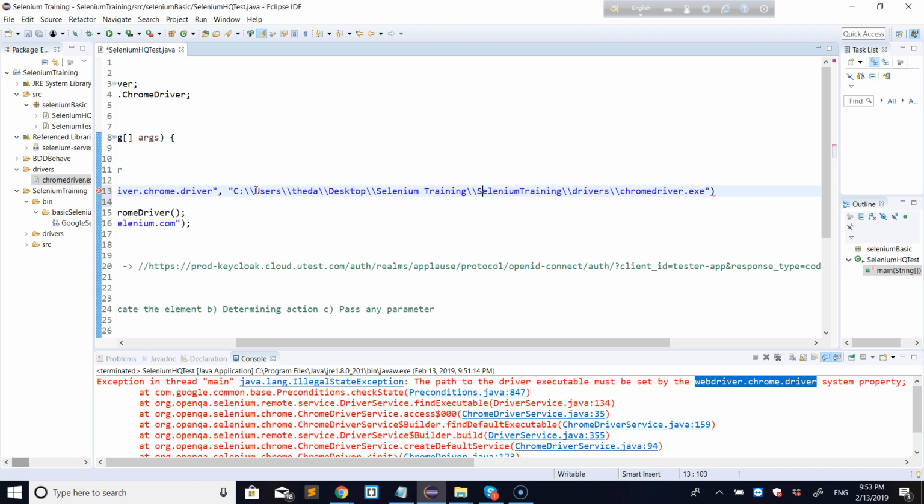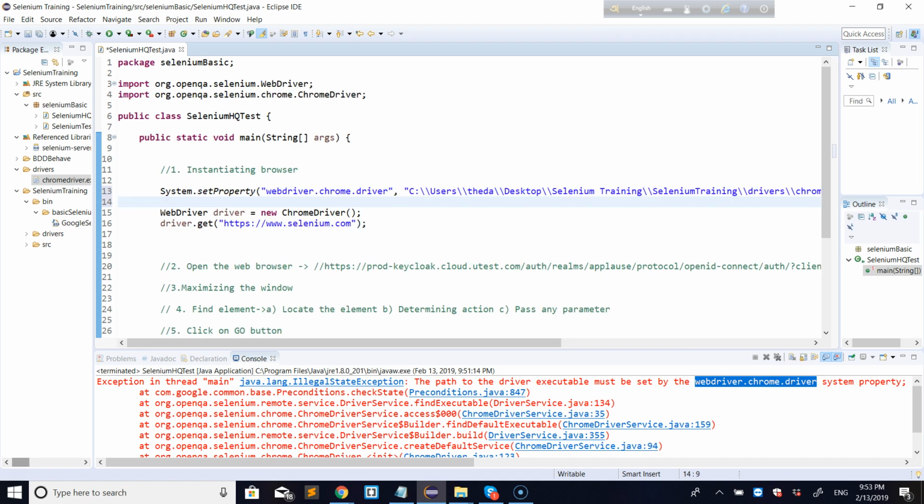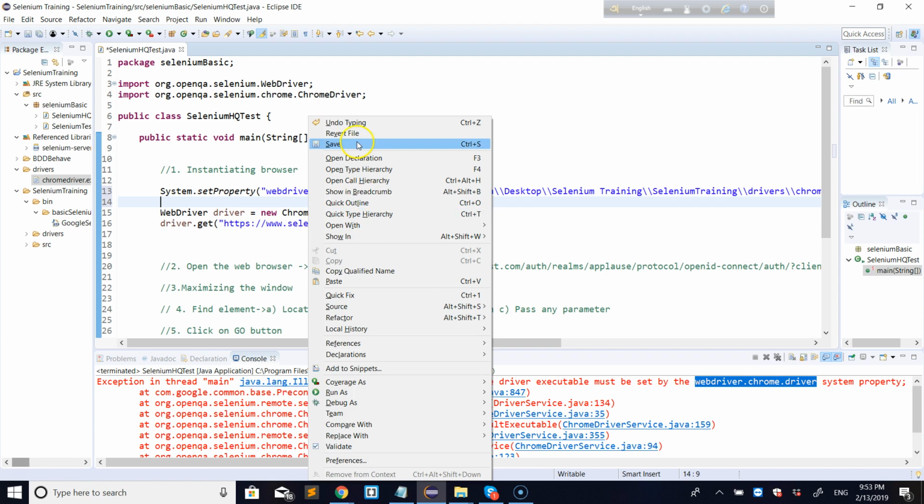We learned it in the Selenium with Python tutorial. Those who are following my tutorials, by this time you are almost expert. Okay, now let's see whether it can invoke the browser and navigate to seleniumhq.org.